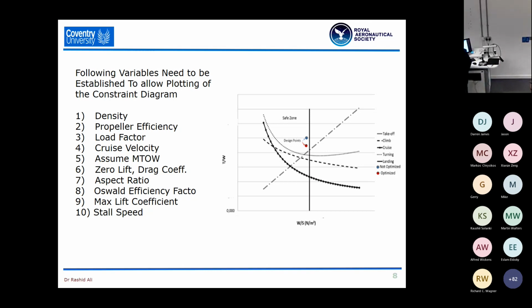constraints. So for example, all the areas shown above the dotted line and to the left of the solid line would be our prospective design area, or combinations of thrust loading and wing loading. So when you look at the vertical solid line, anything to the left of it is a possible design space. So choosing a wing loading, if you go further to the left, all that means is if the wing loading becomes lower, your thrust loading becomes higher. Okay, so you have to then balance out those two parameters from a design point of view, and this is done in the preliminary design stage.